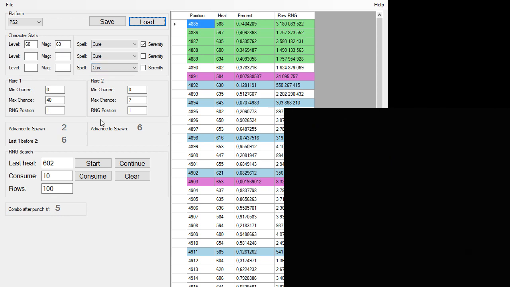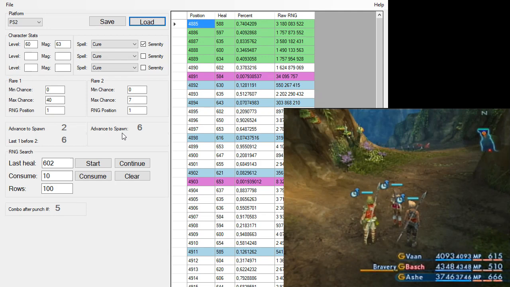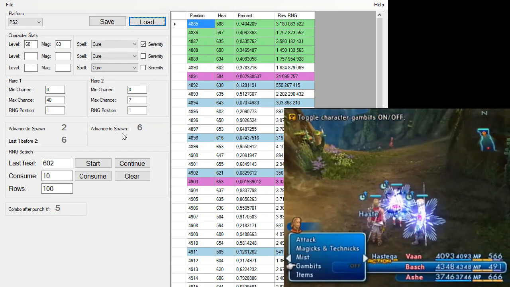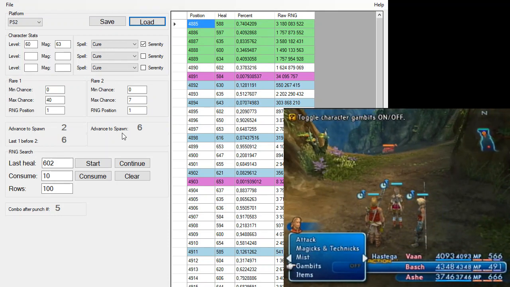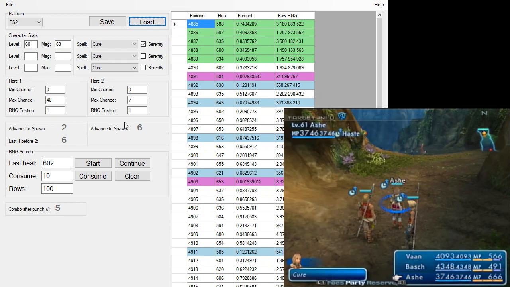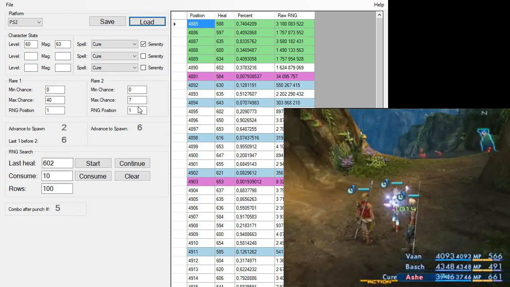So here I have it on the rare 2 section this time. So I'm looking at this advanced spawn number. So it will replace one of the Worgens here, and I'm at least not seeing it right away. So what I'm gonna do is that as soon as I spawn the next Worgen, it will tick for this guy to spawn.